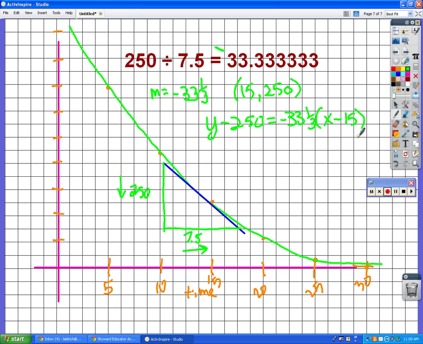This is an important thing. This is time in minutes, and this is volume in gallons. So what would be the units of the slope of this thing? Gallons per minute. Okay, so we've sort of talked about this already, but you need to understand that because this comes from a table, it has a real world meaning. And in this case, it would be the gallons per minute that are leaving the tank, the rate of change of the volume of the tank.